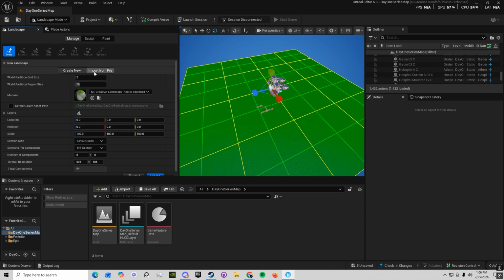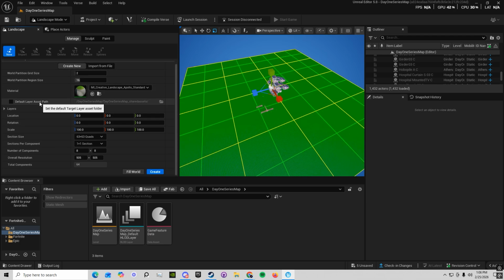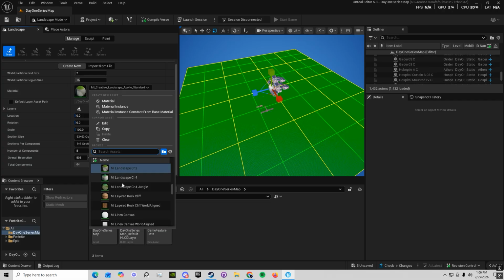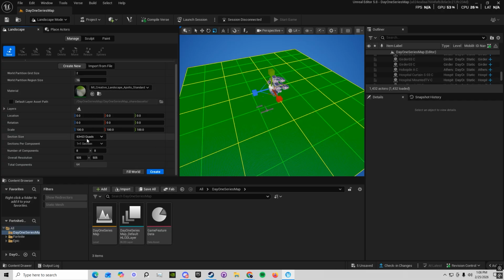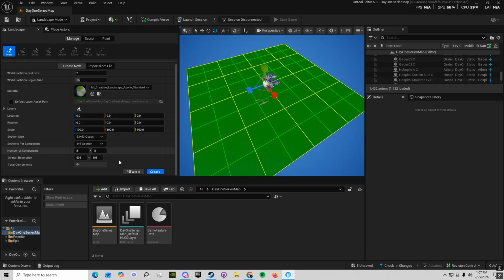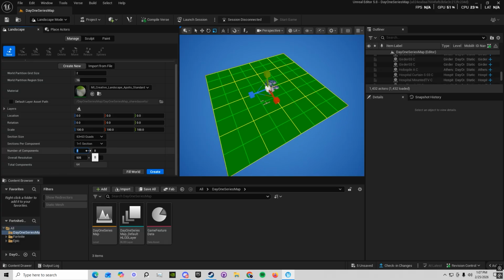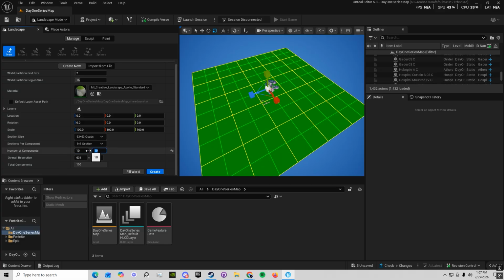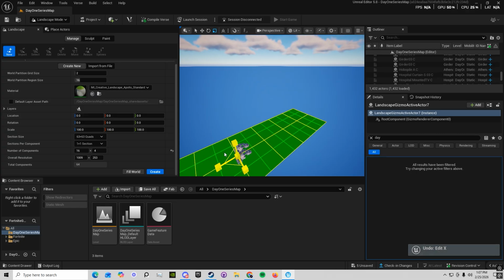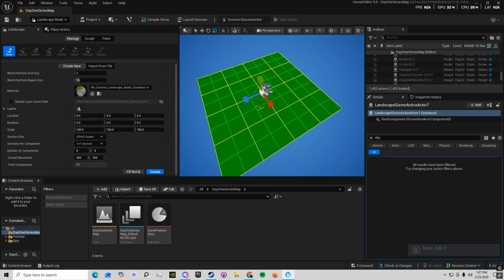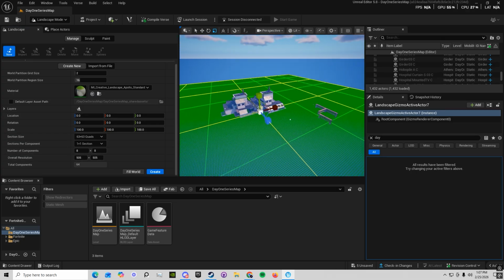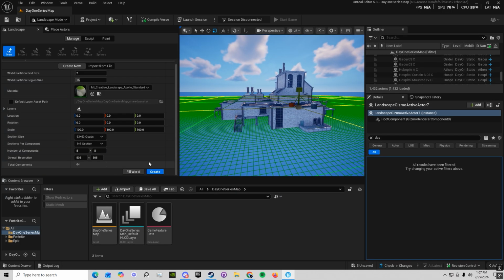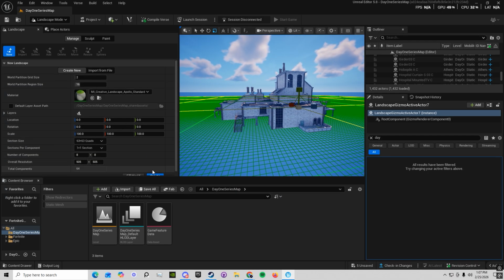You can import your own, you can create a new one, you can change the material that you might want to use for your landscape. They have a couple options already inherently: the size, how large you want it, and the number of sections per component. This is an 8x8, but we can make the map larger by making it, say, a 10 by 10. For now we're going to stick with 8x8 to keep it simple. Our little Flush Factory mess we've made here, and you can just go ahead and hit create.